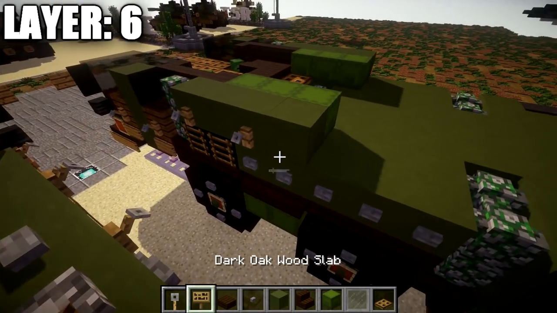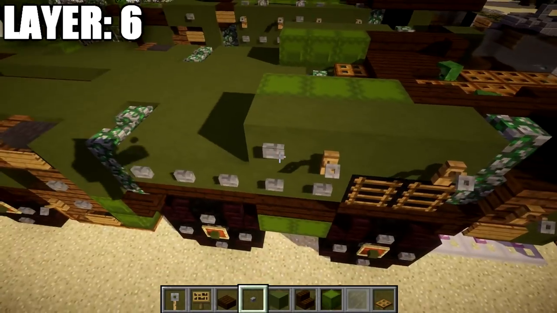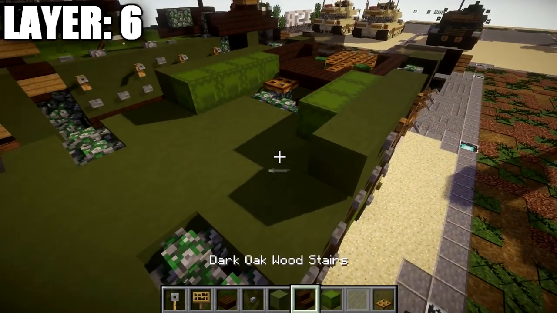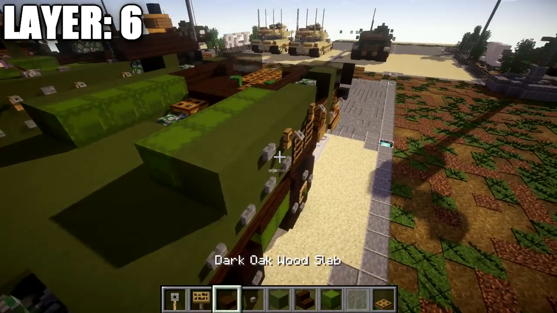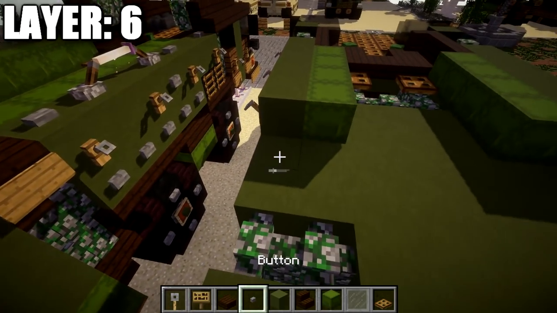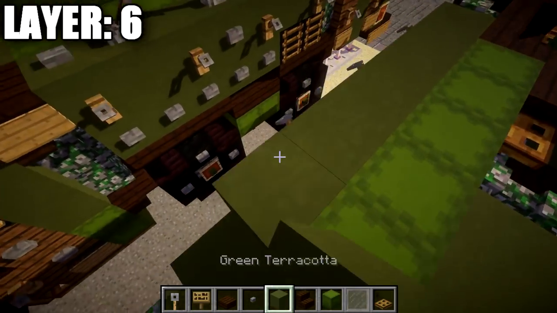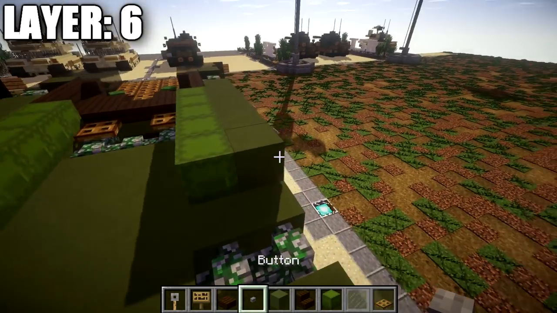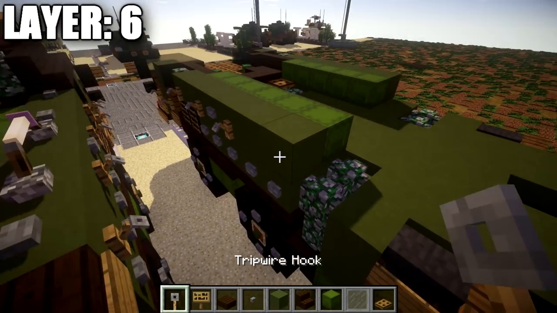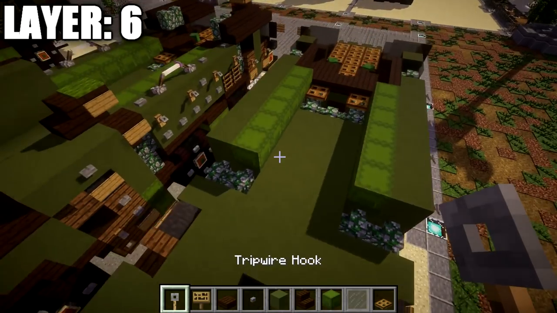And like we did before, we're going to place down a stone button this time on the side of these blocks here. We then want to go ahead and do the same thing again. So green shulker box, green terracotta block, same thing over here on this side. And like we did the previous row, we're going to go ahead and place down a tripwire hook on both sides. We then want to place down a green shulker box here again, both sides, green terracotta block like this out to the sides here, leave that green terracotta block empty on the side. We're going to go ahead and repeat the same thing again, tripwire hook, same thing over here, tripwire hook like that.